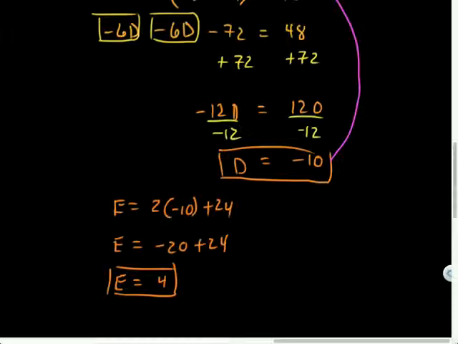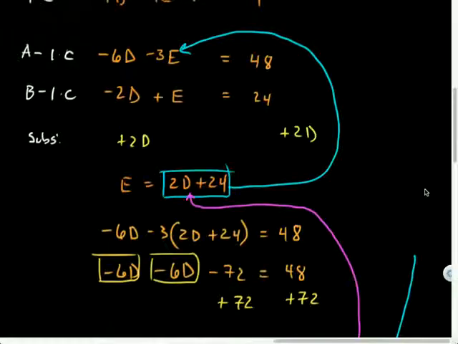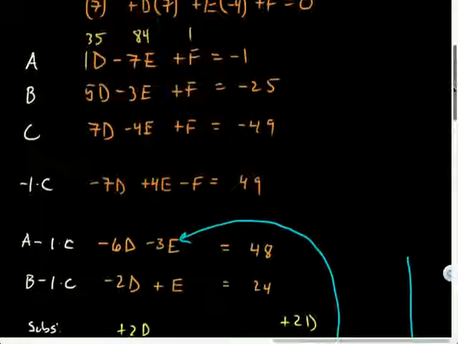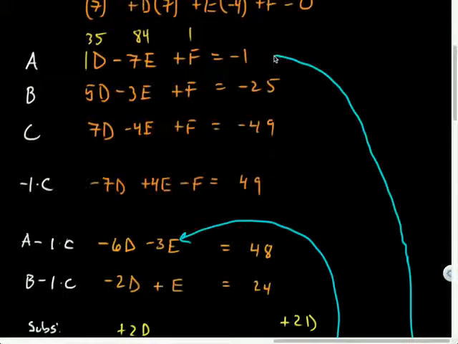And let's do one more substitution here. I'm running out of cool colors here. I guess I'll use blue again. So I'm going to take this and this. So I've got a D and an E, and where should I plug those? One of my early ones that also has an F in it. It looks like A is probably the one with the smallest numbers. So I'm going to plug them in there.